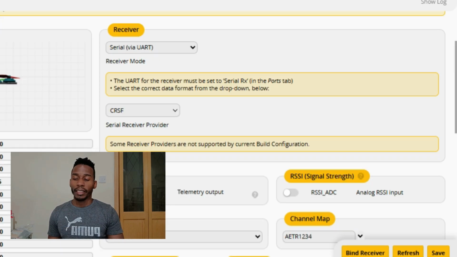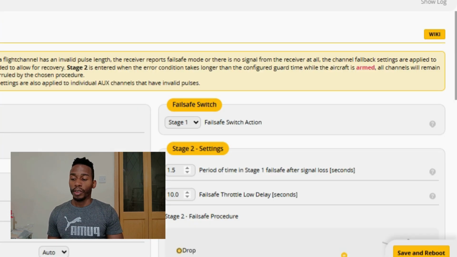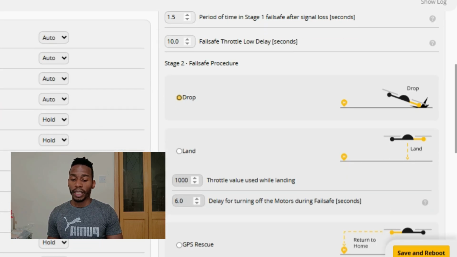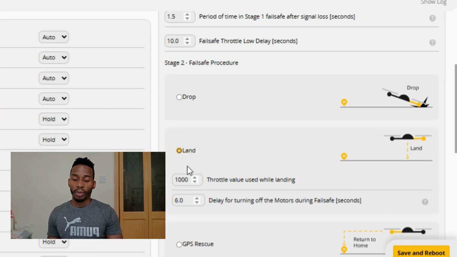For example, for the throttle value for when your receiver is connected, if you put 885, therefore your throttle value will be 885, basically like just idle mode, your drone will fall really fast. So you're going to put a throttle here where your drone goes down gradually.